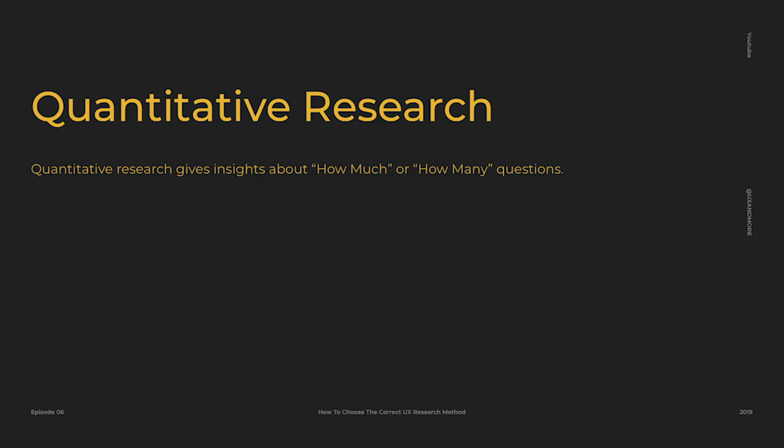It is a more direct user research method, and some of the examples of qualitative research are card sorting, field research, usability testing, and paper prototyping. And you don't need to recruit a lot of people to perform this user research method. Up to 5 users can give you a lot of insights about a product or a problem that you want to solve.